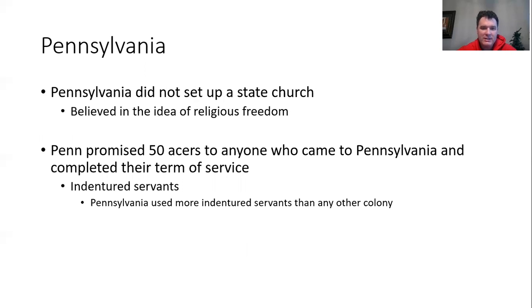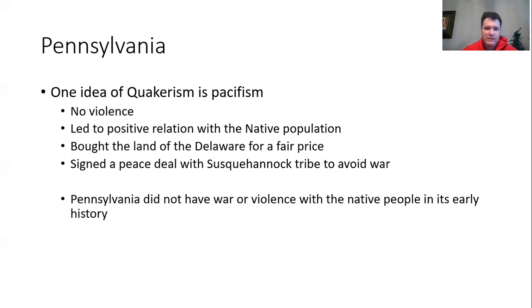up. And so Pennsylvania is one of the first colonies that actually doesn't establish a colonial church. And so they believe in this idea of freedom of religion, and they promise 50 acres to anybody that will move to Pennsylvania if they complete a term of service. So a lot of poor people move to Pennsylvania as indentured servants. They work their time frame, and then they end up with some land. And so then that's going to encourage people to move there.